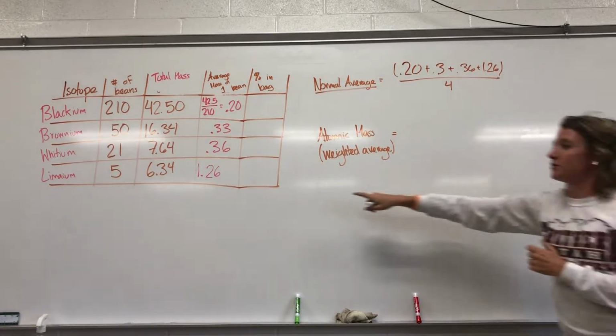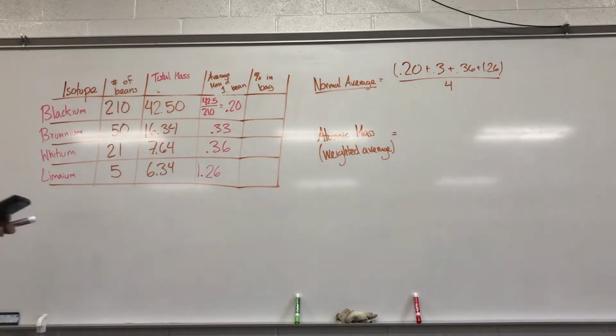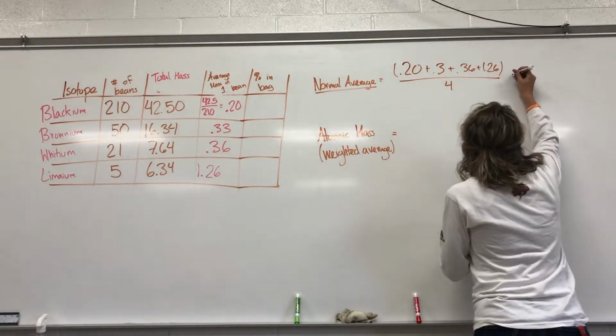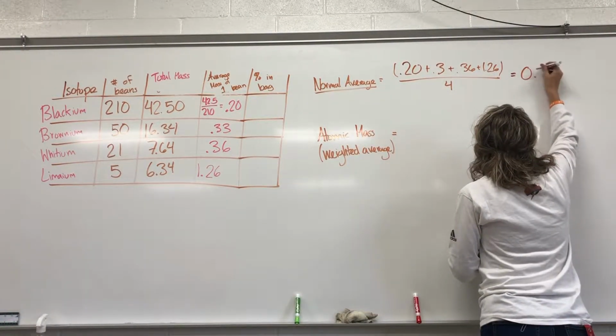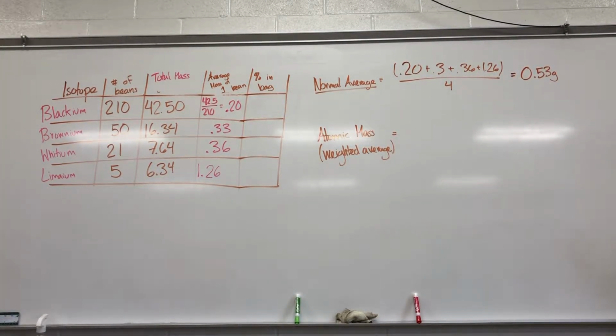I would like you to actually calculate your normal average and then just write it in the little side of your box. Okay, so everyone do that for your group real quick and figure out what is your normal average, of all of the different beans. So if we take just those 4 masses, add them up and divide by how many? So normal averages, you add up and divide by how many you have.